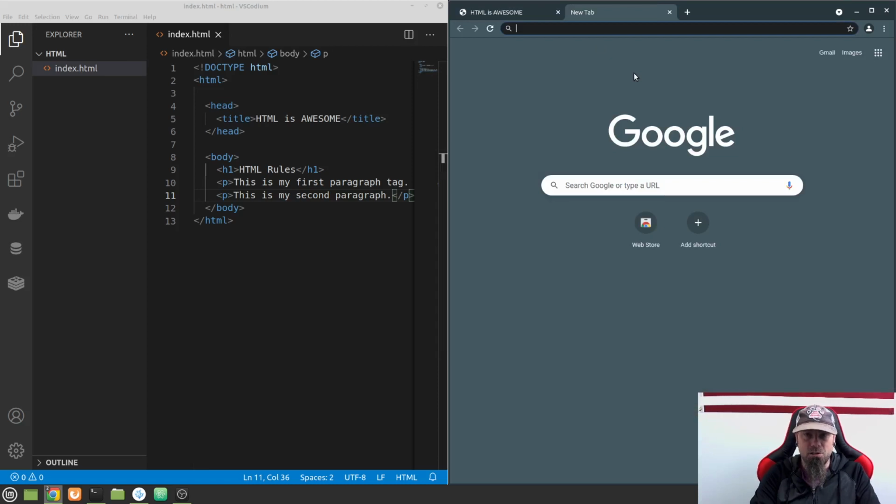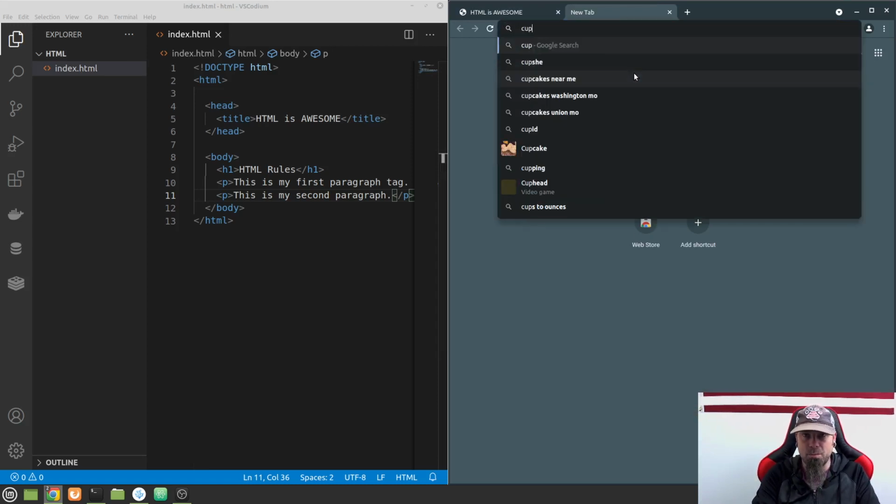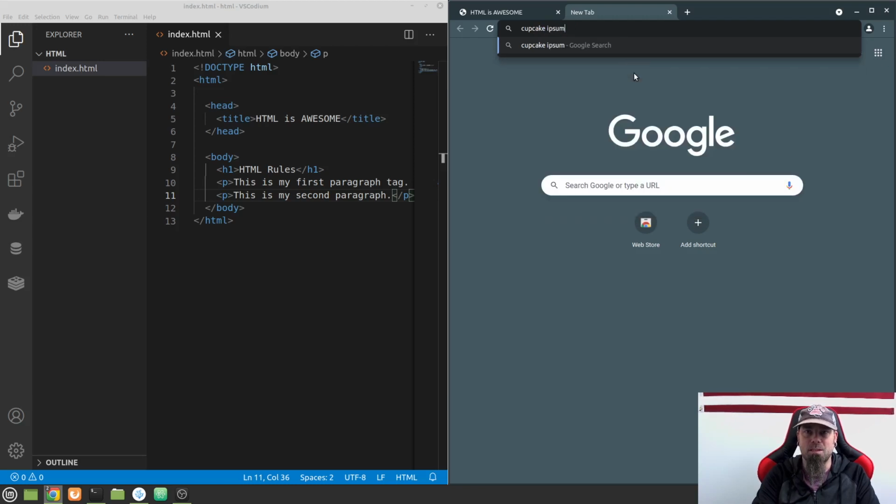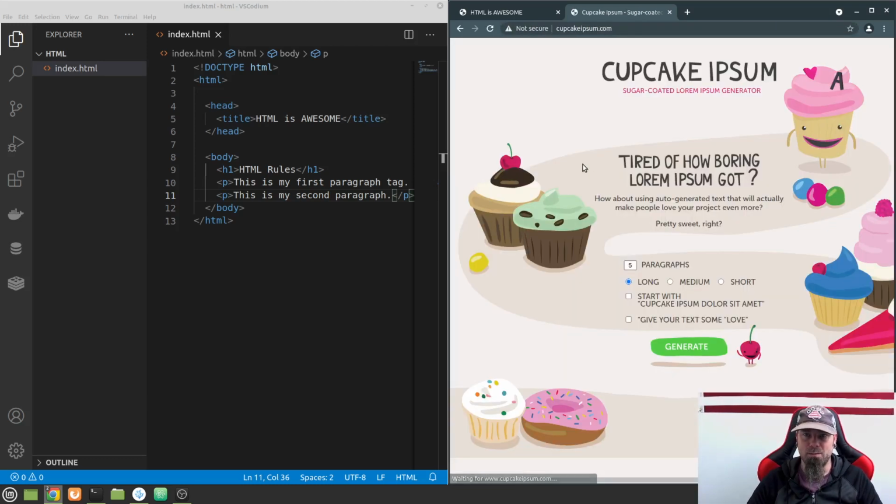So I'm going to go to Google here and I'm going to search for Cupcake ipsum. Now I like this. There's something called lorem ipsum, and lorem ipsum, you'll see it all the time, is I think it is Italian, but it is basically just randomly generated paragraphs. But Cupcake ipsum does the same thing. It takes lorem ipsum, and it actually turns it into a bunch of words of sweets. Let me show you what I mean. So I want to create one paragraph here, and I'll make it medium. I'm going to hit generate.